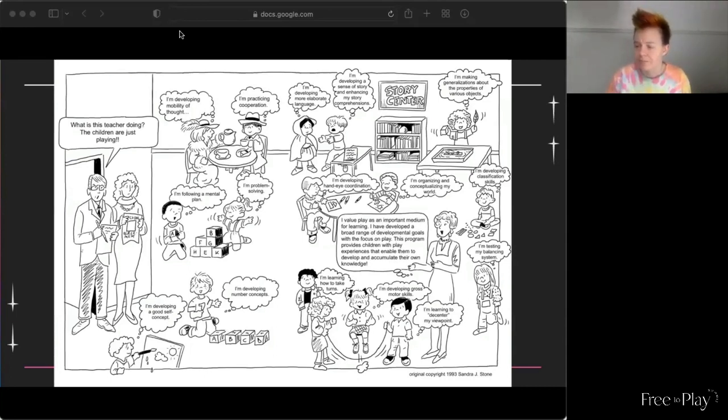And I'm actually working right now on like a thing for my page about baby steps, because sometimes people can't take 100 steps to the end ideal that they want, but they could take 1 baby step or 5 baby steps or whatever it is. And so if they've been doing everything at a table and with a worksheet, then they could do some things not at a table and not with a worksheet, but with movement. And if they've been doing everything is the adult's choice, then they could do a little bit of the kid's choice. You know, if they don't have centers in the room, they could put centers in the room, like you were saying. Right. Please. Yeah.